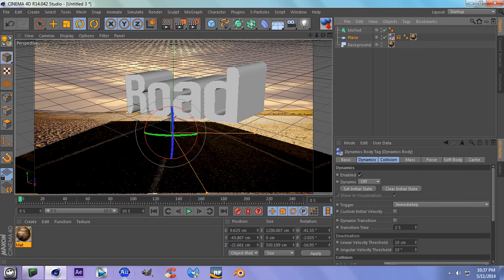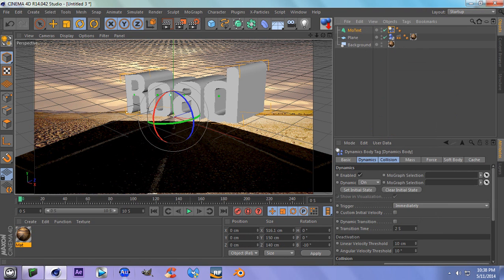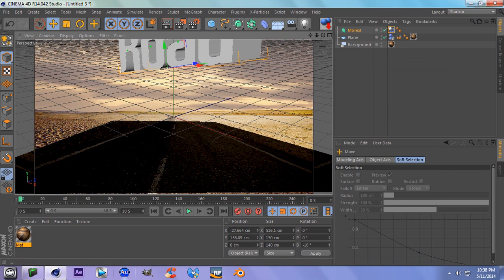And I am using R14 for this. And you want to go to your MoText, simulation tags, rigid body. So let's just drop that in right now.